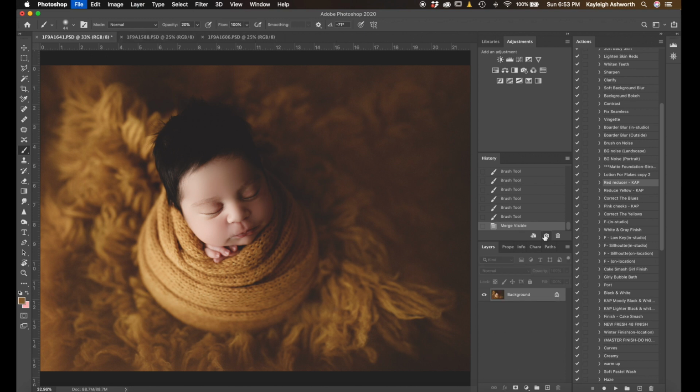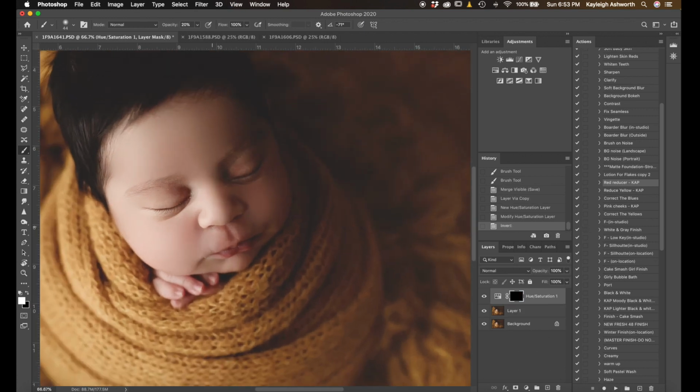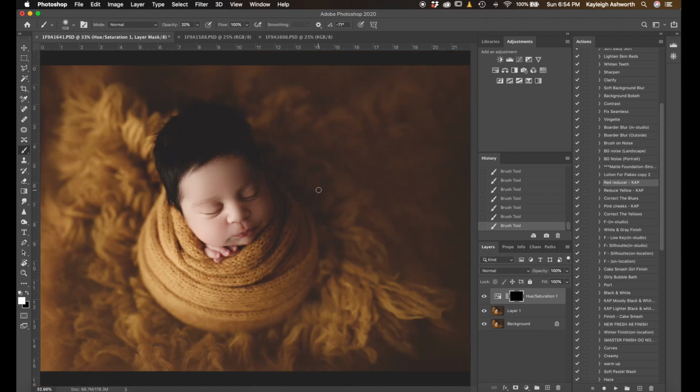So I'm going to save that, merge it and all of that. I'm probably going to run that red reducer one more time because under the nose is a little bit too red for me and it's really standing out a lot. So I'm going to bring my red reducer to 100% opacity and just run it on this side here, and you can see that it's a little bit yellow, and we'll go and adjust that with the reduce yellow in just a minute. I might take a little bit extra at 20% opacity of my brush and paint on a little bit more on the eyelids there. And I think the red that's left over there is fine. I'm not going to adjust it anymore.